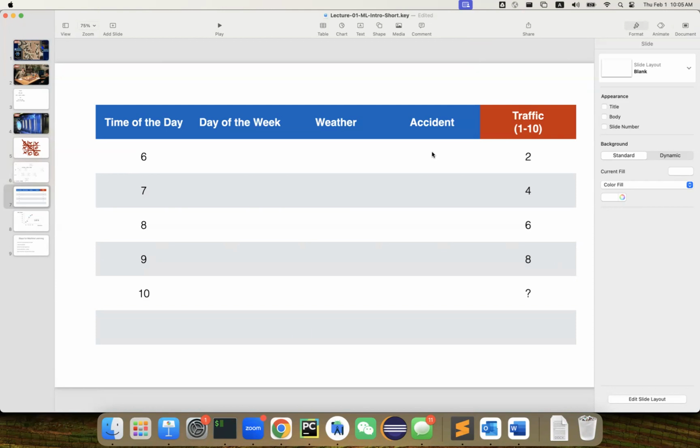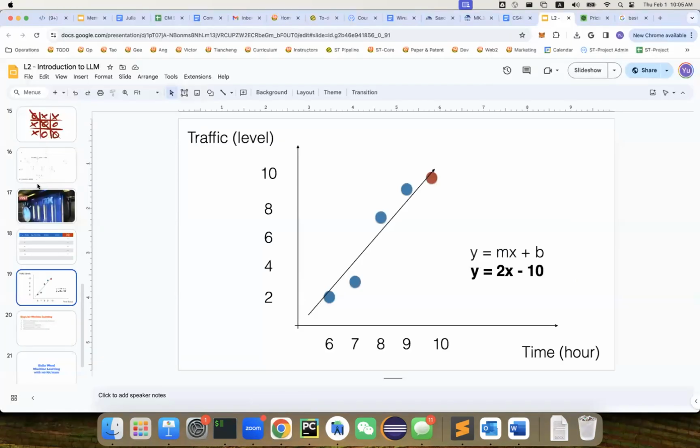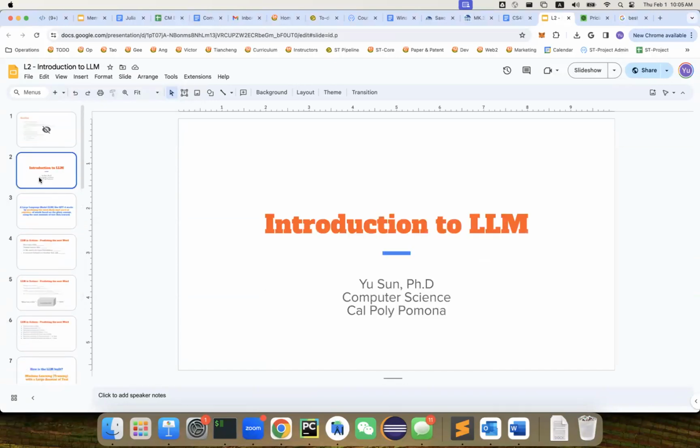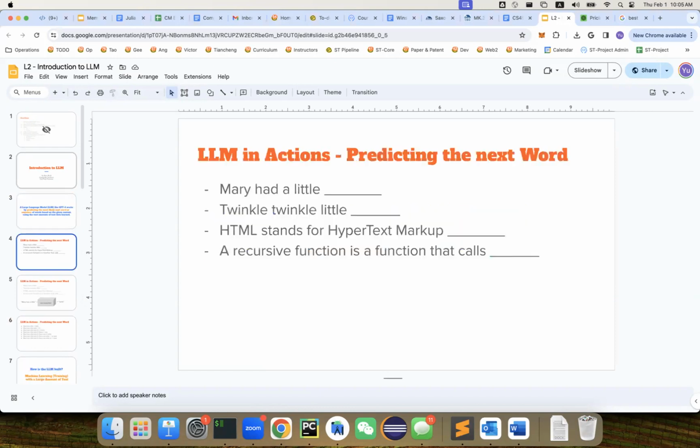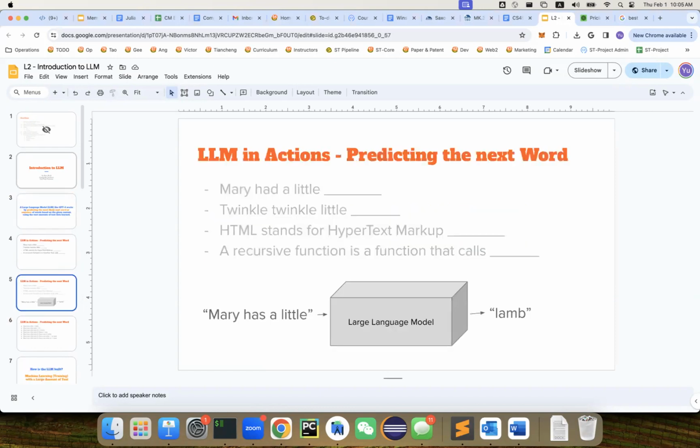So, a very quick recap. Last week, on Tuesday, we talked about the introduction to large models. We explained that basically what they do is try to predict the next word, the next sequence, based on the input. The way it works is that they have a machine learning model. They train on a lot of text and learn the text sequences, so you have this function, the model: you give input, and it predicts the next word as output.